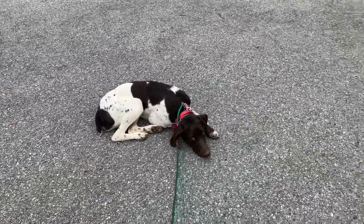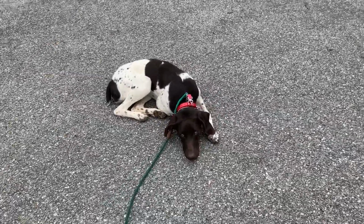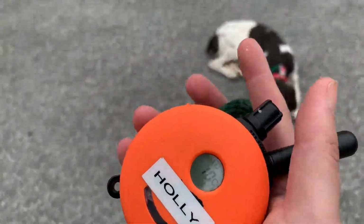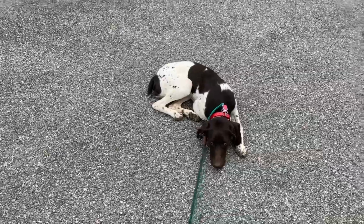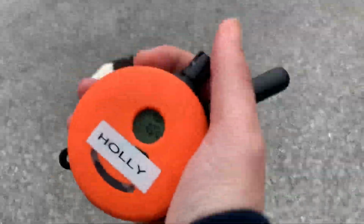Working on some stuff with Holly outside. Little stuff. Eye contact, focus. I'm making sure that a click on the e-collar brings her focus back to me. She's very easily distracted. Good.